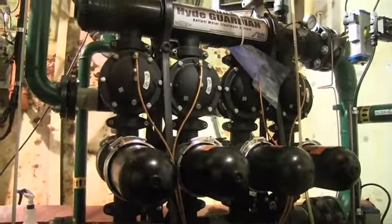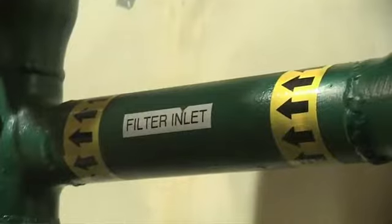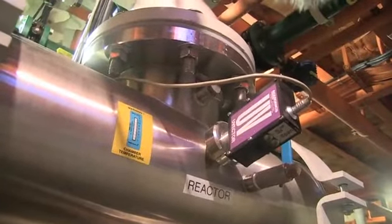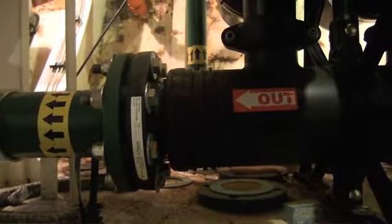This ballast water treatment system essentially takes in ambient water from around. It sends it through a filtration system which filters out the larger particles, and then sends the rest of it through a UV reactor where the UV light bulbs kill any other biomatter, and then sends it to the ballast tanks that we have to use to maintain stability on board the ship. When the ballast is discharged, when necessary, again for stability reasons, or when we get to a dock for clearances, that water goes back through the reactor and is then pumped overboard.